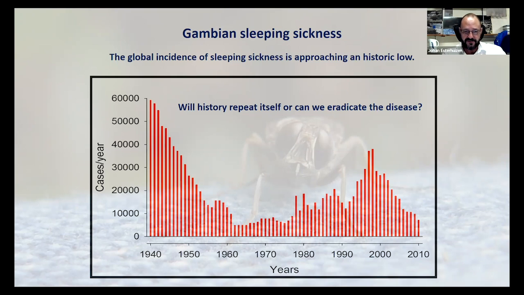And then if you look at the graph, you can see from the 60s, 70s, 1980s, it started to pick up again. And this coincides with the independence of much of the African countries, and then the subsequent political unrest and political instability that happened. So much of the previous efforts either got completely stopped or just weren't strong enough to continue. And then here you can see in the late 1990s and early 2000s, there were some serious outbreaks, and then again a decline towards where we are now.